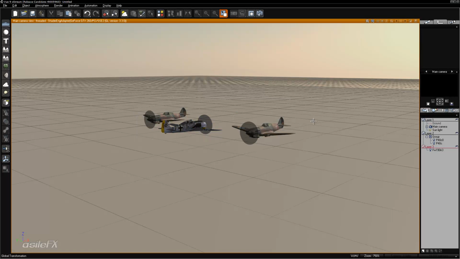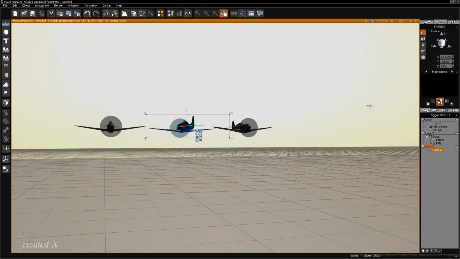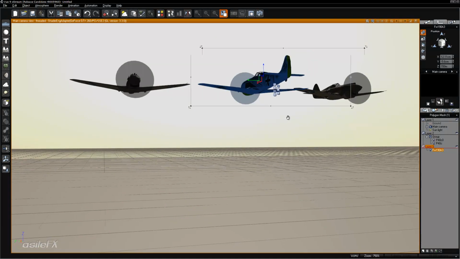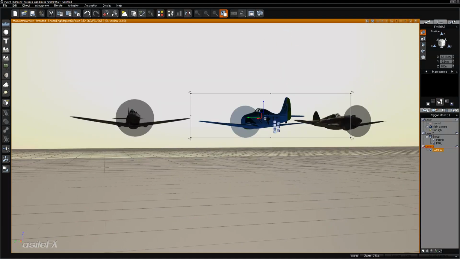Then we're going to set our initial starting points for positions of everything in the scene. What we want to do is take the camera and put it a little bit behind this middle plane. This is going to be our first target. We're going to be following it and having the camera with a matched speed. And then we're going to switch targets over to the two planes on the side once they pass by each other.